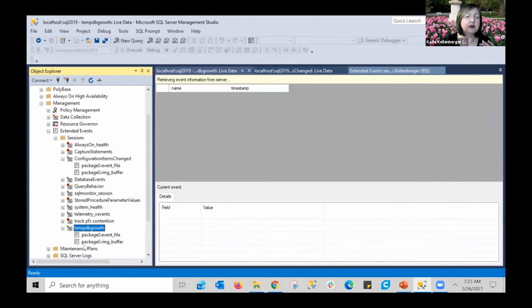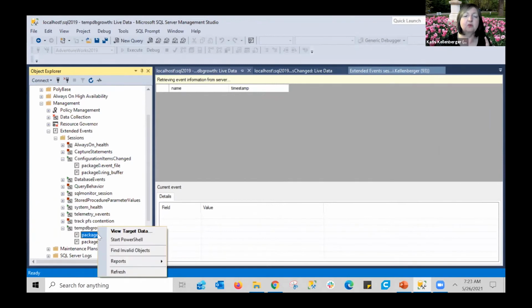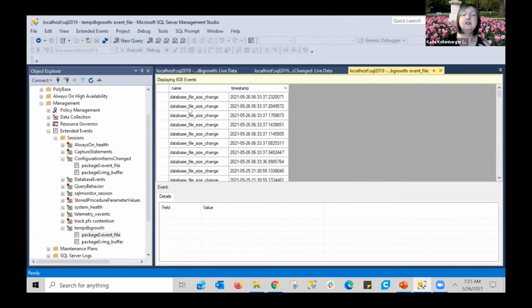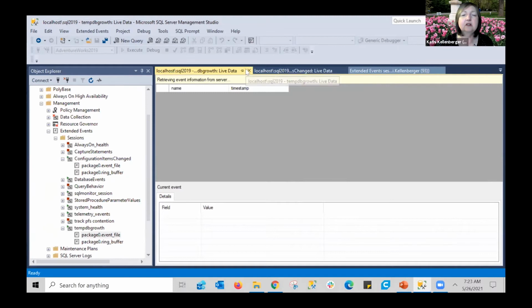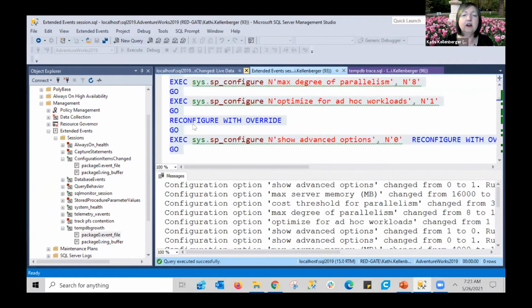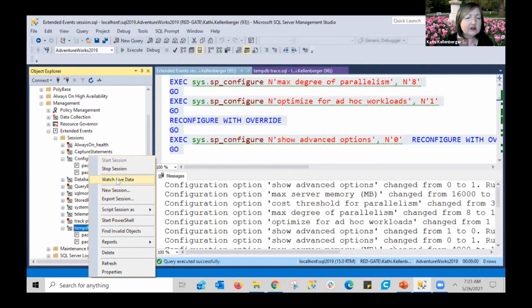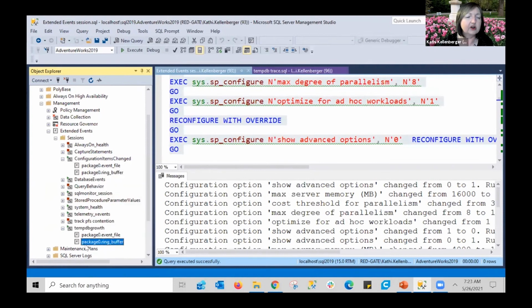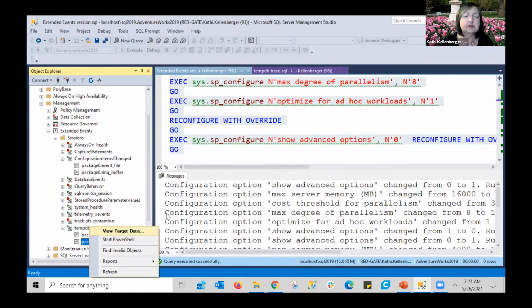So what we're going to do, if I've named it the same as the previous one, I'll already see some data. Yeah, so it picked up from a file that was already sitting there. But what I'm going to do is go to my, let's close these up. I got too many going. All right. Let's go ahead and I'll just open this. Well, I want to show you the ring buffer first. Let's look at that. What does that look like?